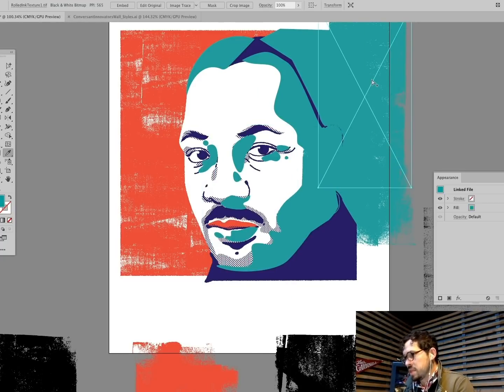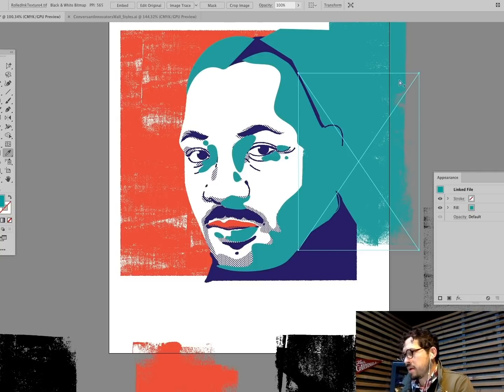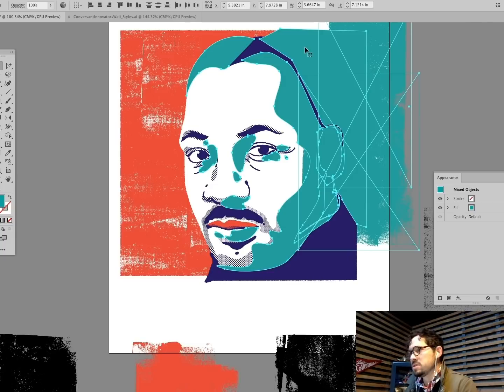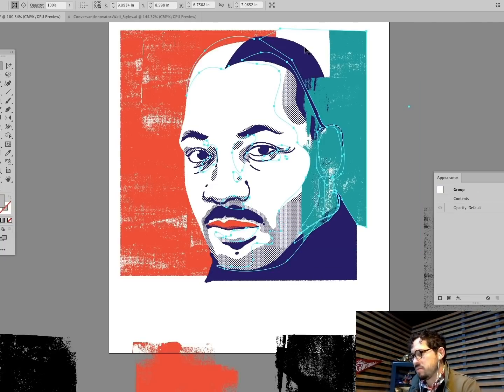Send that to back. So let's select all three of these things, the two textures and the compound mask, and then I'll press Command 7. Let's send that to back.